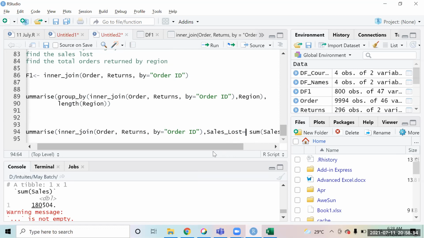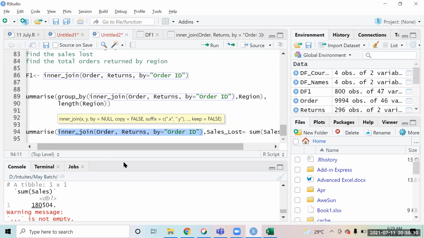These two sheets, orders and returns, based on the order ID column, we are performing an inner join. What would be the resultant set? Because the returns sheet holds the order IDs of those who returned. So it will make a join between them. If you remember, we used the same joins in SQL also. We built it up over there.